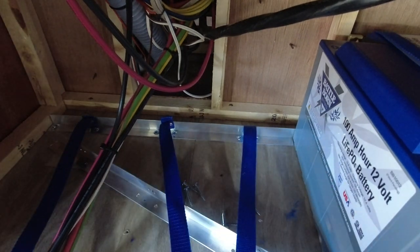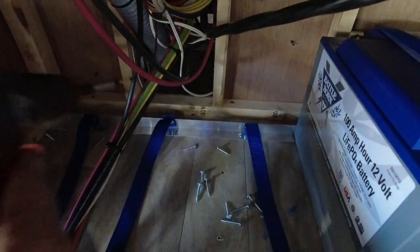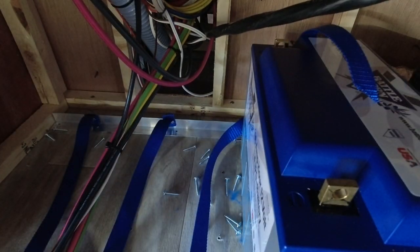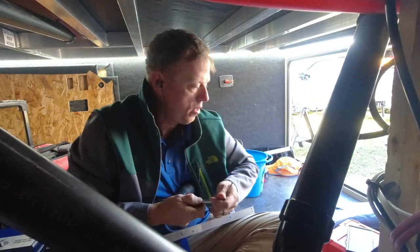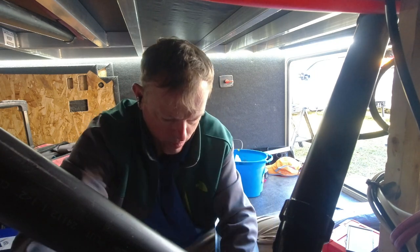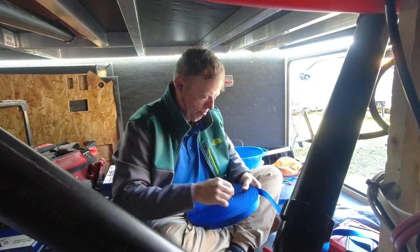So here you'll see Mike removing the entire aluminum bar, so that he can do the angle iron with one battery to the left of that wire management bundle, and then the other three to the right side of that wire management. Mike is having to drill out the rivets that were holding that frayed piece of strapping in place, and he's just going to redo that strap piece so that it's good and tight.